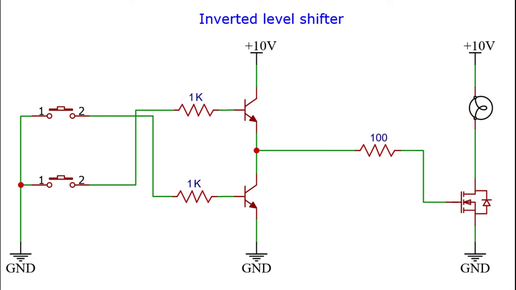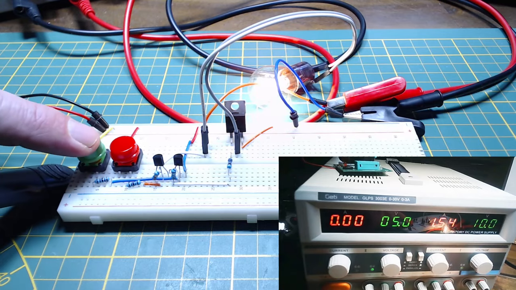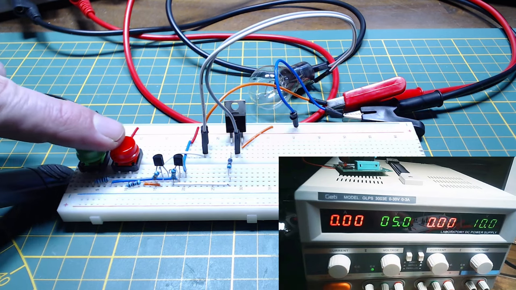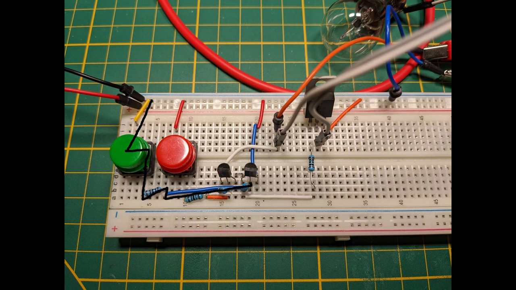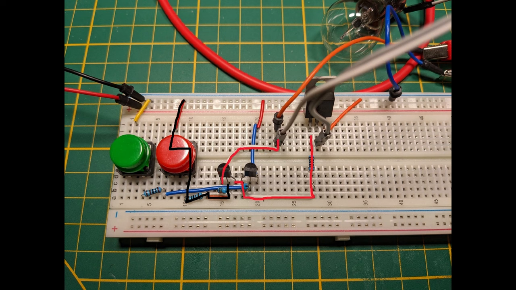Number 4: Inverted level shifter. This is the inverted level shifter circuit. It allows us to send a voltage higher than the signal to the gate. It is controlled by two separate pulse signals and it cannot run on PWM. When we pull the first signal to ground, the second PNP transistor will start conducting, and this charges the gate into ground, turning the MOSFET off. And if we pull the second signal to the ground, the first transistor will start to conduct, and the supply voltage is able to reach the gate of the MOSFET, turning it on.